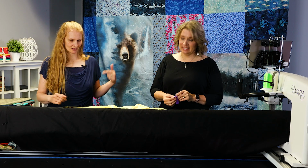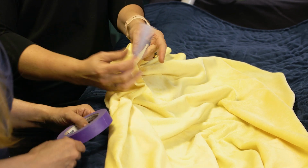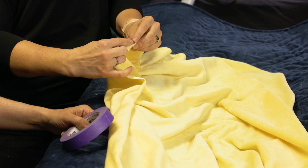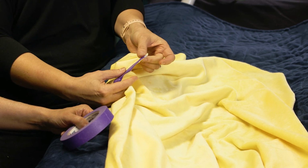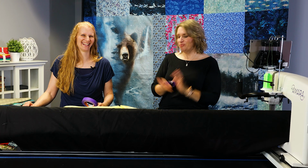Yeah, it does. Okay, I'm going to have to start trying that technique. I know. On a minky that was particularly fluffy, I actually used a wider tape and I wrapped it just around the edge. So fabulous. There's another little tip that you can try. But yeah, painter's tape, useful for more than just sprucing up a room.